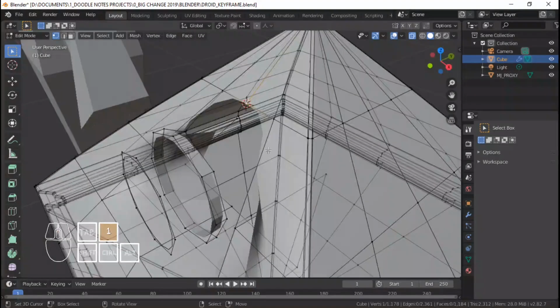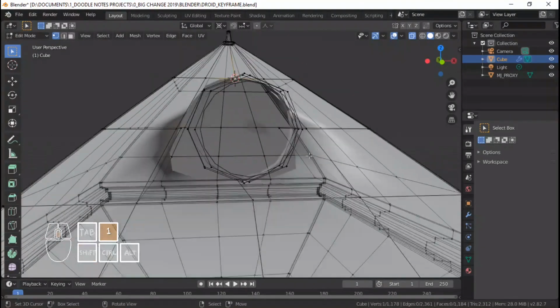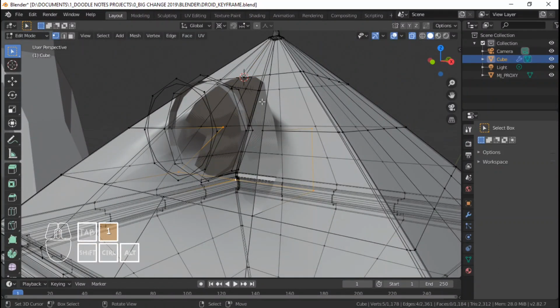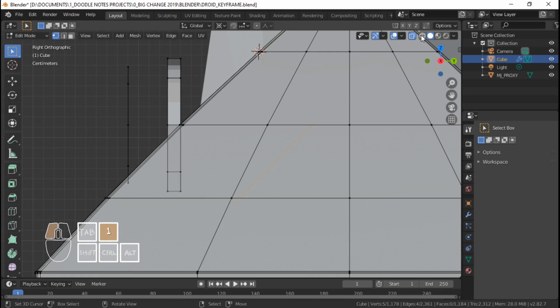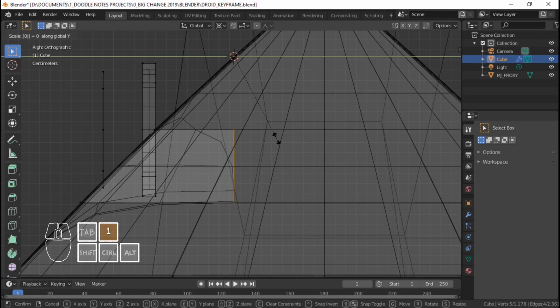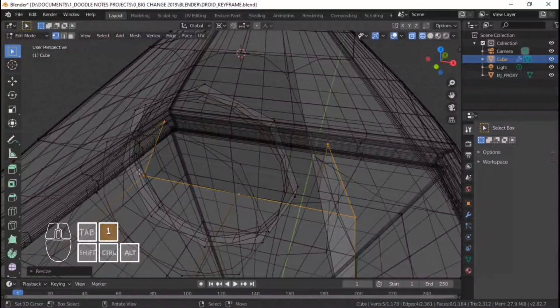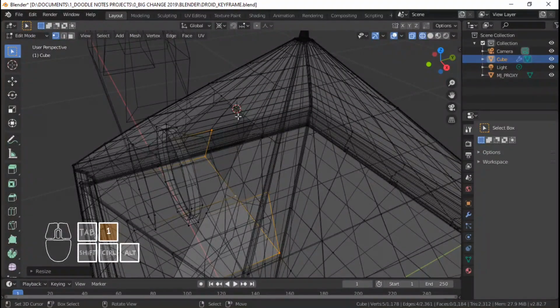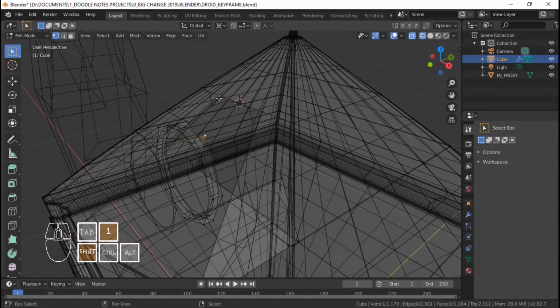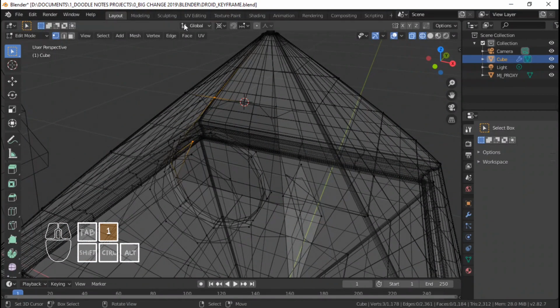So I'm gonna Shift S, cursor to selected. I'm gonna change the pivot point to 3D cursor, and I'm gonna select the ones that we extruded right here. I'm gonna unselect that. I'm gonna just look at it in the wireframe view so you can see it. I'm gonna S, Y, 0, and that would straighten what we extruded here to the y-axis. I mean, straighten it up, aligned perfectly with the top part right here. So to finish it up, I'm gonna close some gaps, and then we should have a nice space there for the laser shooter.